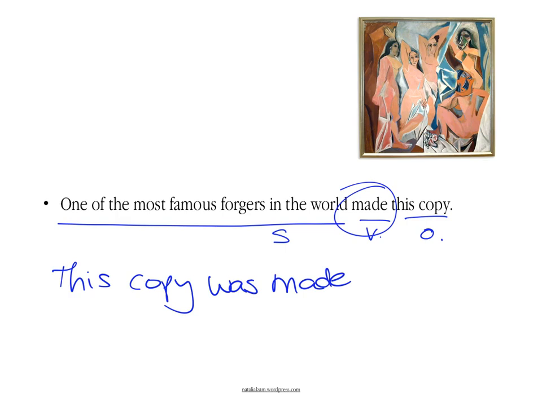In this particular case, this is relevant information, so I would include it. So the subject becomes the agent with preposition by. By one of the most important forgers in the world. All this. Okay? And saying that, this copy is the focus of information because it comes at the beginning.